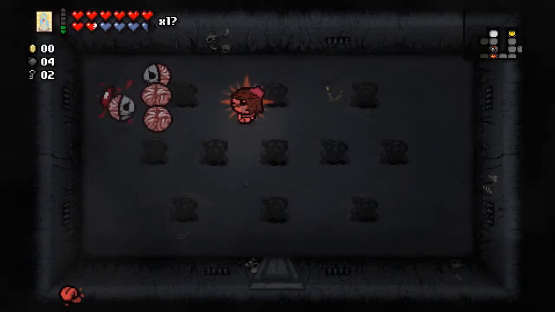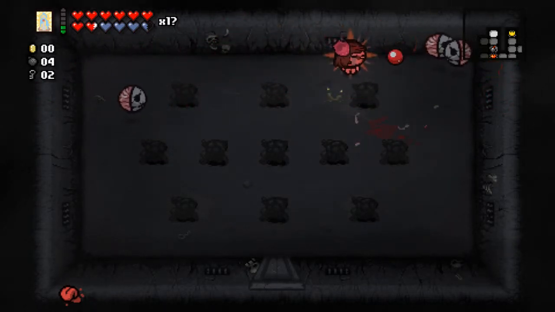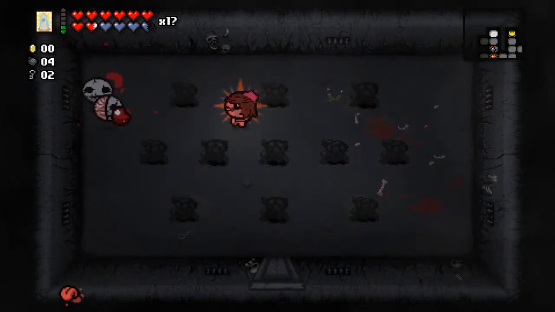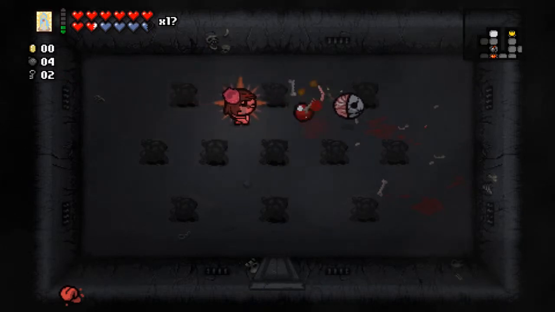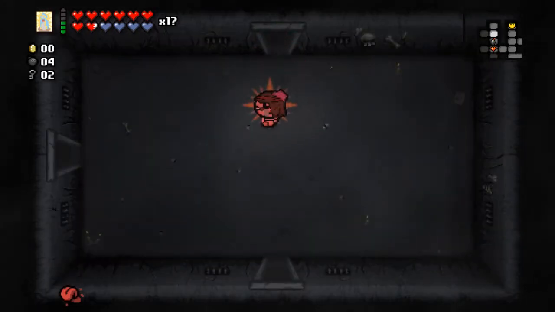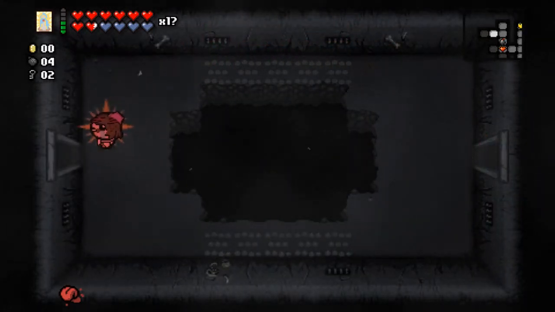I really want to get a guppy item. The fact that we haven't come by one more worries me, because I don't want to go through the whole run just having two guppy items, waiting for the third one and never getting it. That would be bad. Let's get some more coins, some more coinage. I wanna get this guy to pay out the judgment.